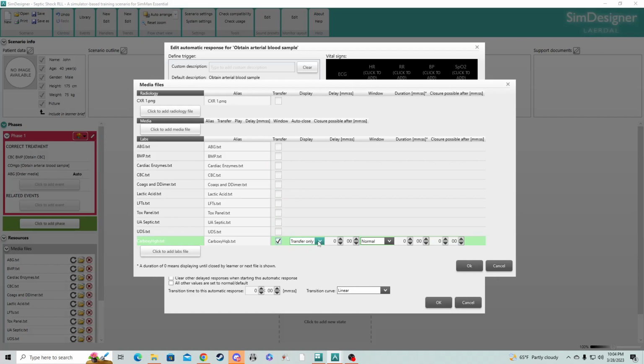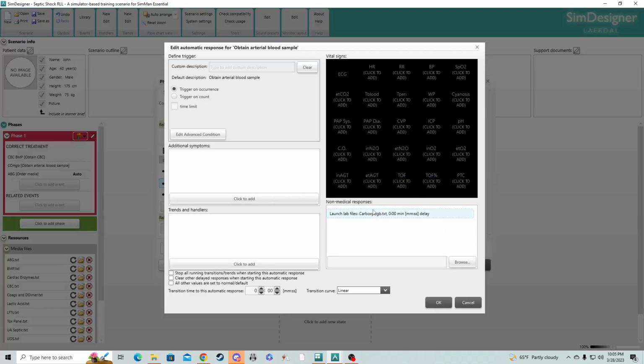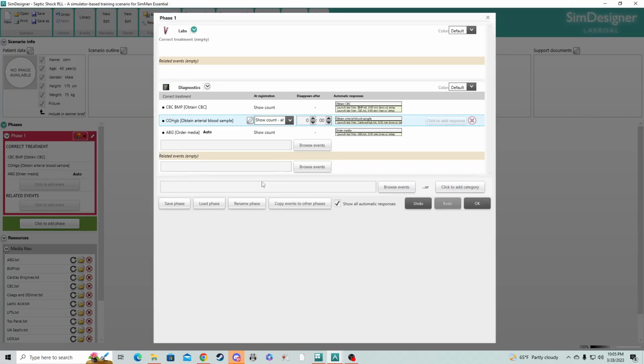Careful here is that transfer only, I'm not really sure what phrasing they're trying to use here. But when you have transfer only, it does not mean transfer to the learner computer. Or maybe it gives that as an option that they can then access the media. I'm not really sure. But immediately is what I want to happen, because when they order, I want to click the button and I want it to show up. So click immediately there. And then, of course, we don't want any delays on anything. We'll be the delay. And then you click OK. And then now that is added as one of the actions as what will happen with our button.